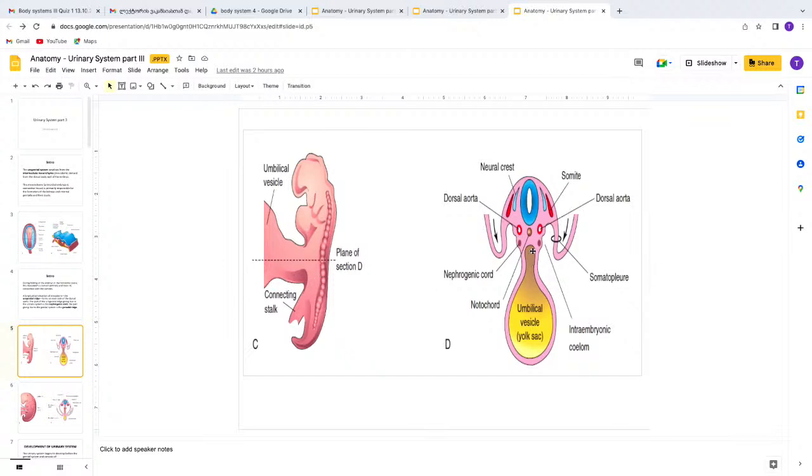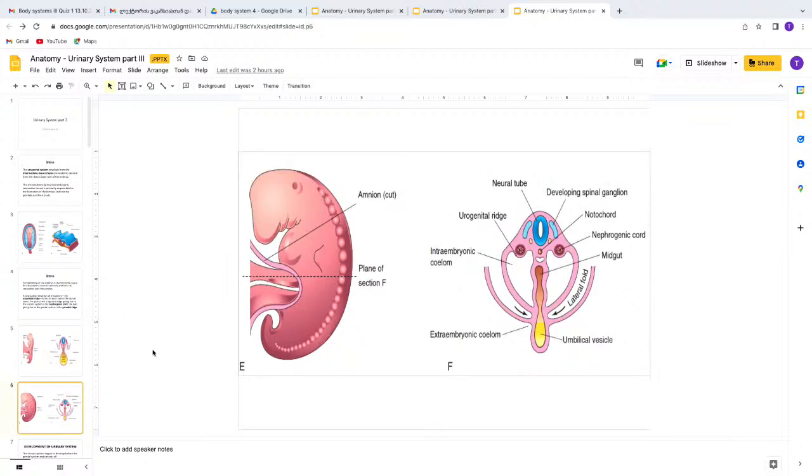So this is the section as we are watching it. Here we are seeing the folding, and we saw this is our neural crest cells, somites, and by the folding, as I mentioned, it was detached from the somite. And we have developed the dorsal aorta and nephrogenic cords, right? In the middle is our notochord, and this is the umbilical yolk sac. When the embryo is developing, what do we see? The umbilical yolk sac is smaller in size. The lateral fold was created. Also, we do have a midgut already developed, and the nephrogenic cord is becoming larger and larger. And we do see around the nephrogenic cord the urogenital ridges. And between the nephrogenic cords, we have the notochord located. Okay.